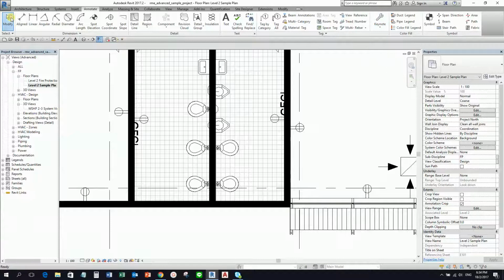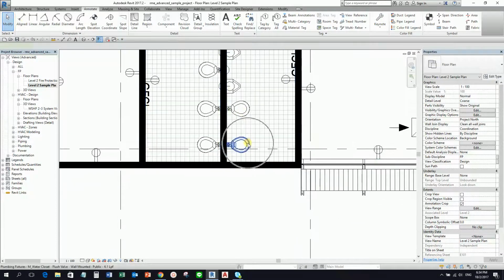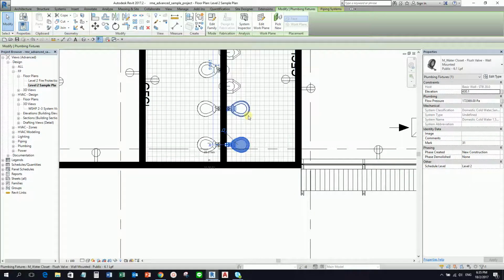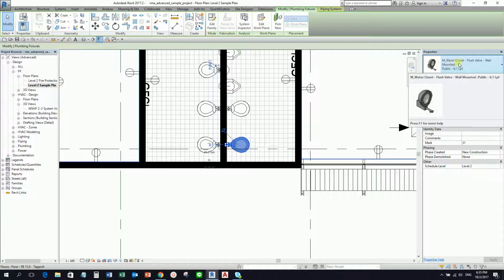Just select modify. Alright, for example this. If I select this one, you will notice they are just the same type, right? So they are having the same type of keynote. I mean of family. So it is the water closet, flush bulb, wall mounted.